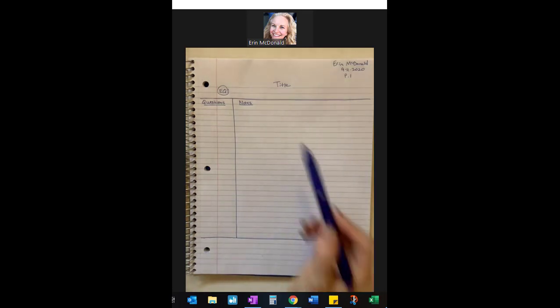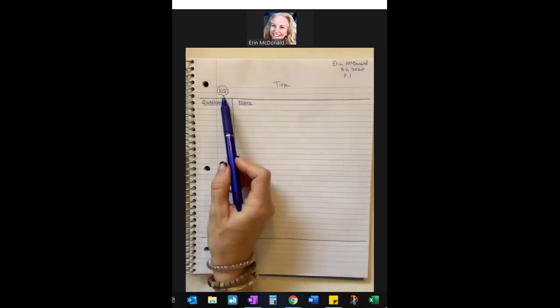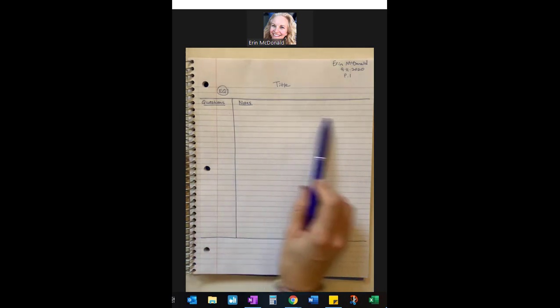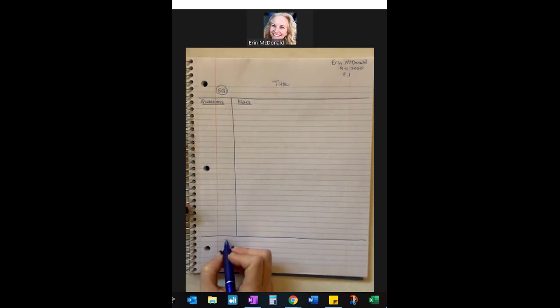All right, so far we have our name and date and period, just in case this page falls out of our notebook. We have our title of the lesson up here, and we have space for an essential question here. We have a questions column, and we have a big notes area. Then the final thing we need to do to get the page set up is go to the bottom, and this bottom section here is going to be labeled summary. This is where you're going to write the summary of the notes on your page here.